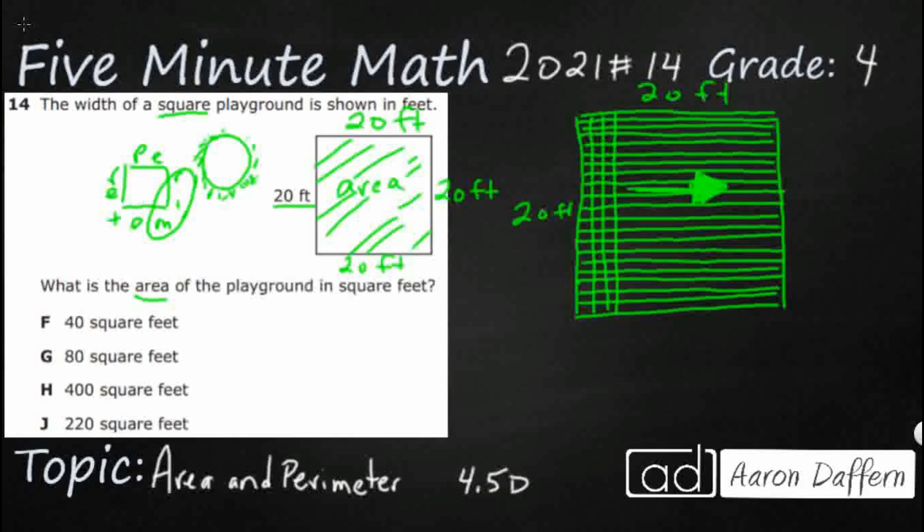In fourth grade, what we realize is that we've got sets of 20. Each of these rows are going to be sets of 20 columns. And it's just going to be 20 sets all the way down. There's 20 sets of 20. And so our area here is going to be length times width. That's how we find the area of a rectangle. All squares are rectangles. So we can also just do side times side. Since technically a square just has sides instead of a length and a width, we can also do it that way. But either way, you're going to take your two sides and multiply them by each other.